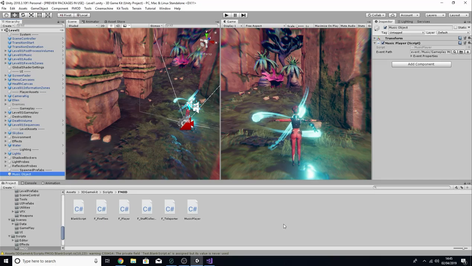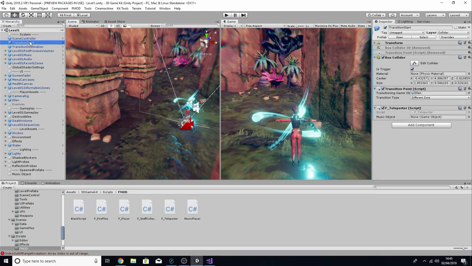Then once we're back in Unity and our script has compiled, we can select the Transform Start object in the hierarchy tab, which is the object our teleporter script is attached to, and we'll see our variable musicObject has now been serialized. It's currently telling us that there is no reference of the game object type stored inside of this variable. So to fix that, we simply click, hold and drag the object we'd like to reference into this space from the hierarchy tab. So let's click and hold on our music object, drag it over to the inspector tab and into the musicObject space, just like that.